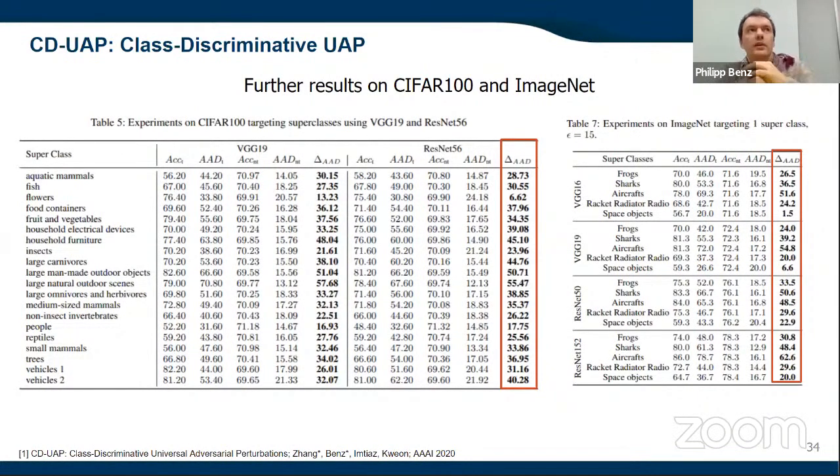I think what is really interesting is how we often see universal adversarial perturbations: we try to understand them as, what did our model learn? What kind of features did our model learn? And maybe you also discuss how different models work. Yeah, that's true. As I said, we currently try to understand what our neural network model learned.